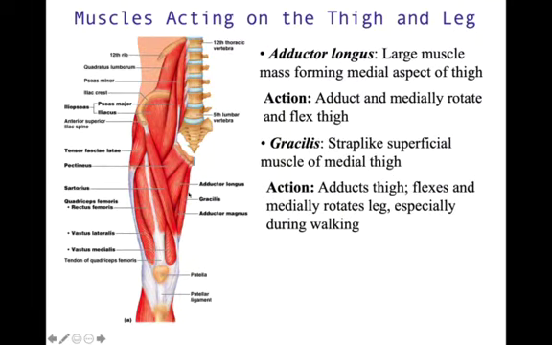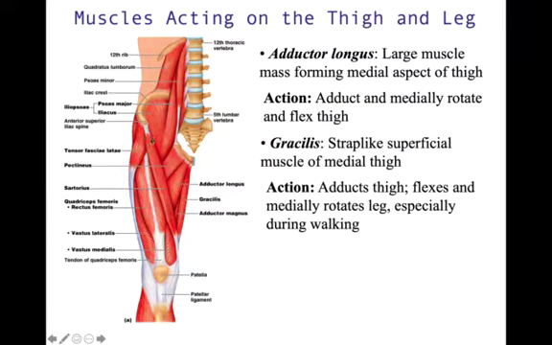The gracilis is the most medial one that we talk about. So here's my adductor longus. Medial to that, you can see my gracilis muscle right here. So what function does this do? It adducts the thigh, kind of the same thing as the adductor longus. It flexes and medially rotates the leg. There is your gracilis.